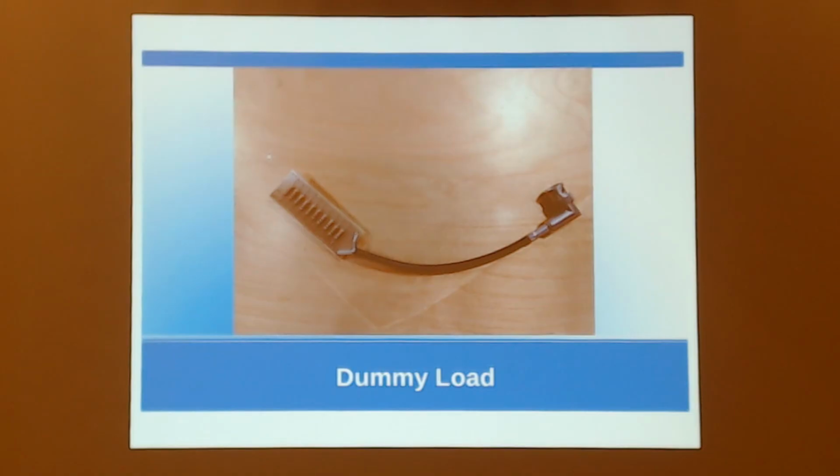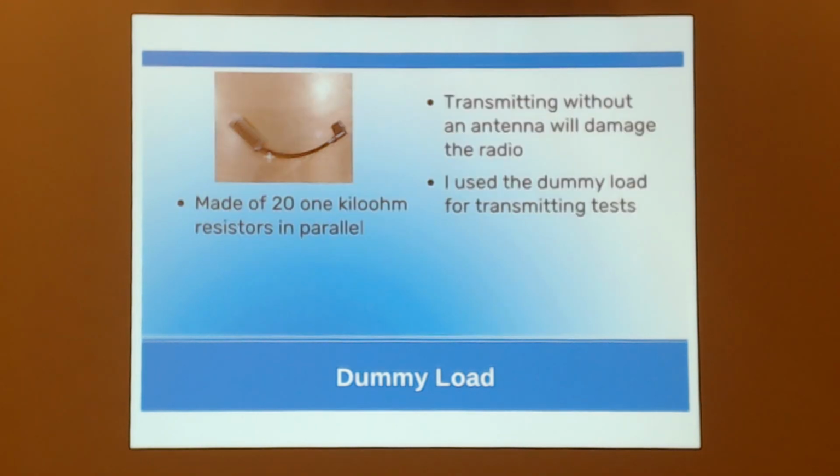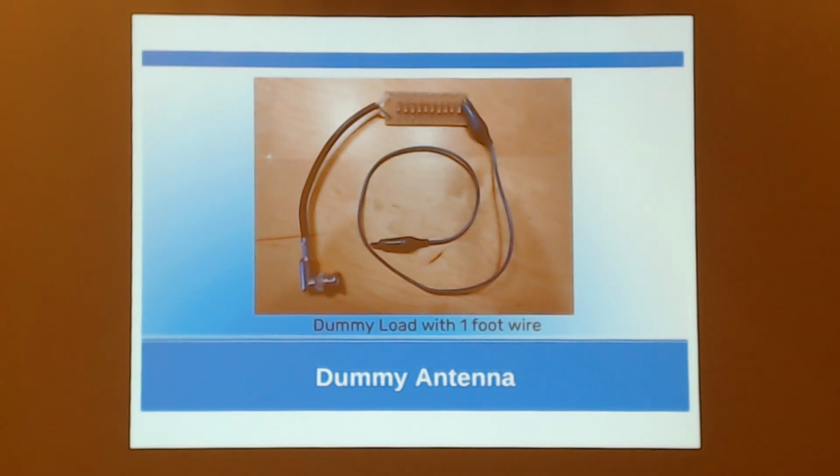And there it is, the finished product. Of course, you don't want to run this thing without a dummy antenna. It's not like modern radios with foldback circuitry. If you don't have an antenna connected and you press the mic, nothing happens. So this is a dummy antenna that the kids made with a bunch of 2.1K resistors. A dummy load is turned into a dummy antenna with a piece of wire.